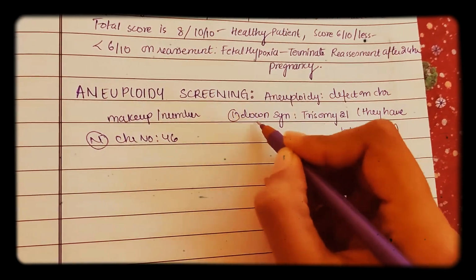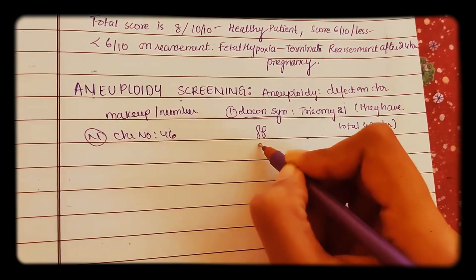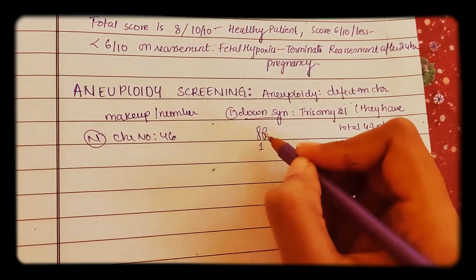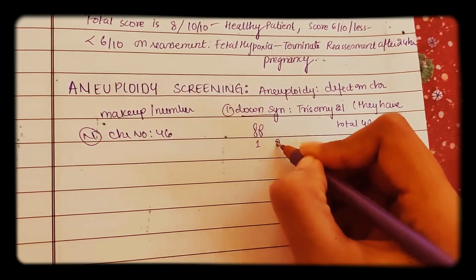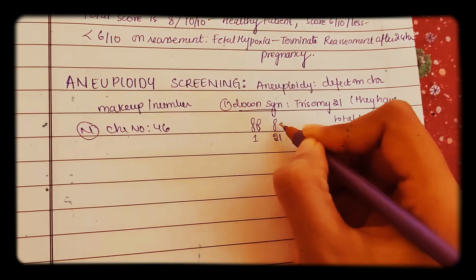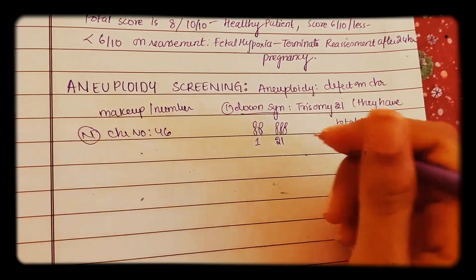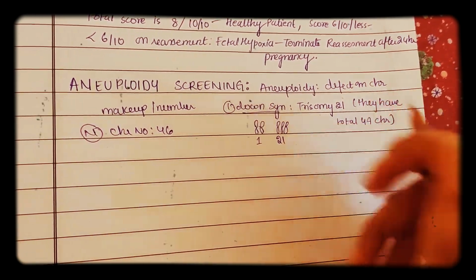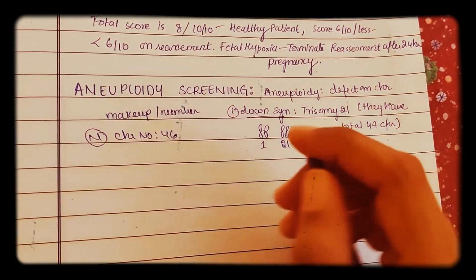So for example, how to understand this? You know that the chromosomes will be like this. For example, you take this as chromosome number 1. On chromosome number 1 you have 2, whereas on chromosome number 21 you will have 1, 2, 3, you are having 3. So this is a mistake here. This is called trisomy 21, a total of 47 chromosomes. So this is the first aneuploidy.